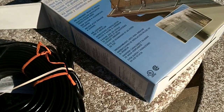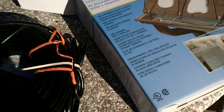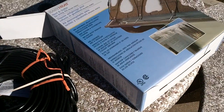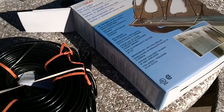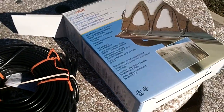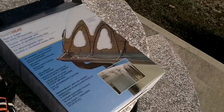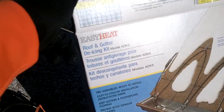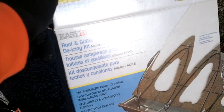Okay, it is January. We've got a nice sunny day today, and the snow has melted off the roof, so I was going to try and install our heated gutter cable. I wanted to give you an idea of what the box looks like. It's called Easy Heat. It's kind of windy out today, hopefully you can hear. Called Easy Heat Roof and Gutter De-icing Kit.